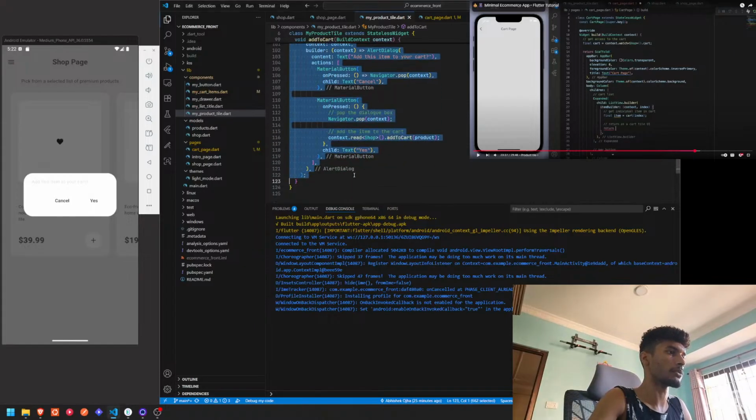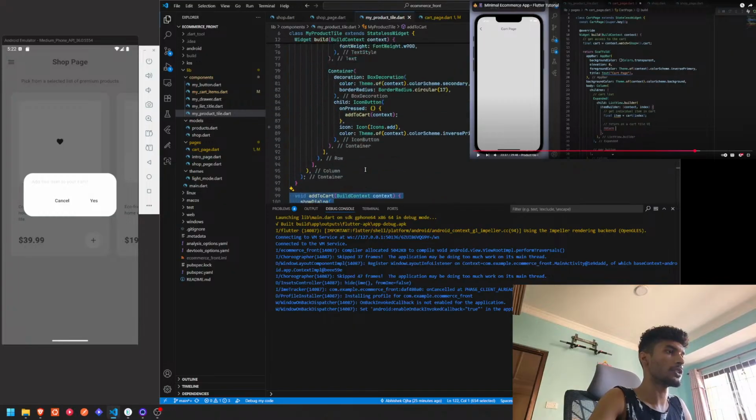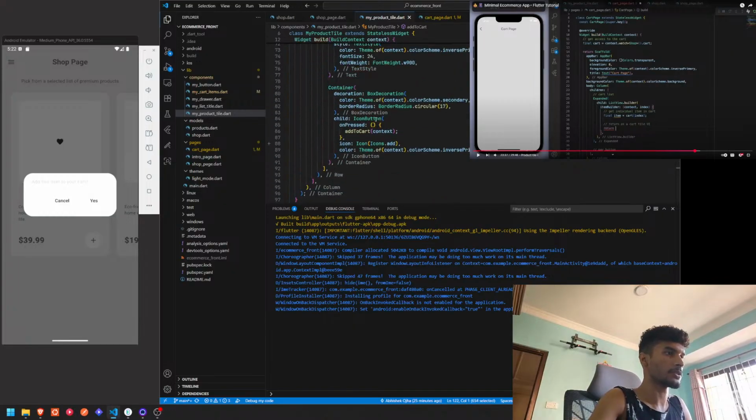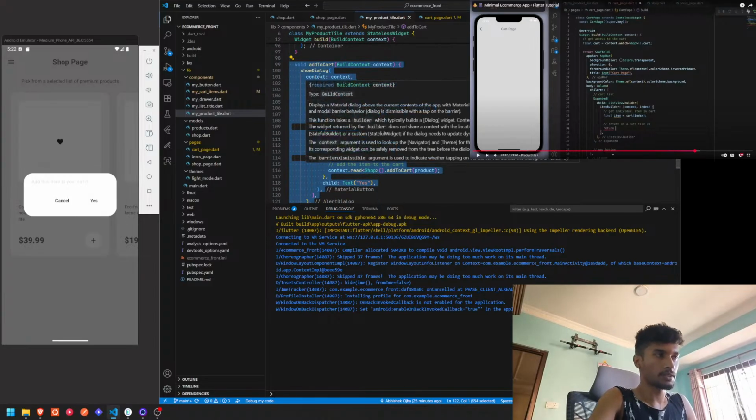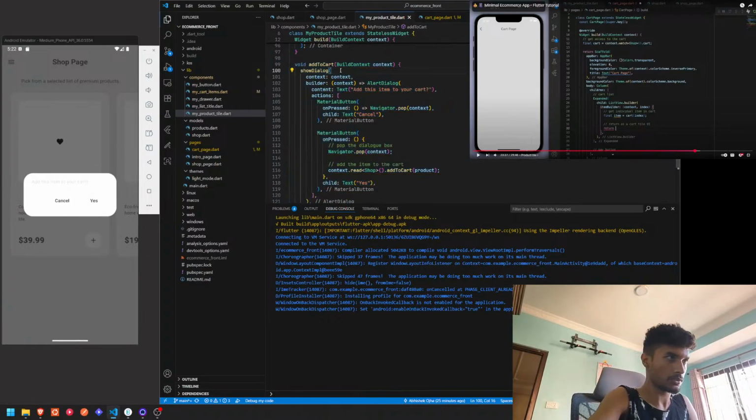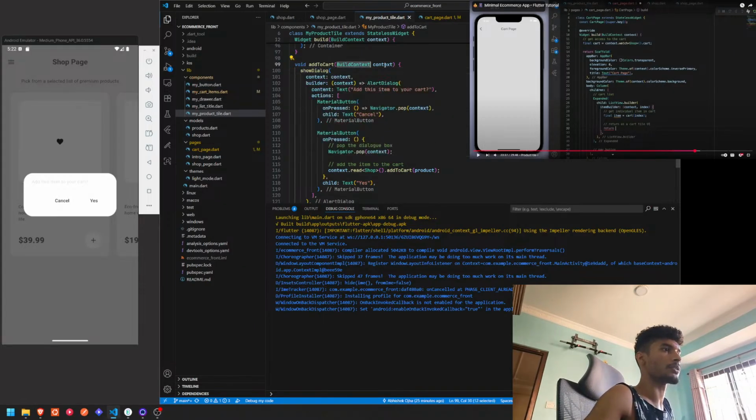There's a method called add to cart, which is, okay, icon button, it means this one, and add to cart, and then context is the entire thing, right? So in this add to cart we get build context, and the context builder. Not actually sure what all this is, I don't know.